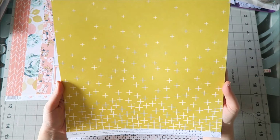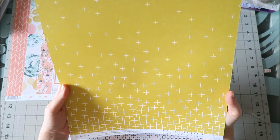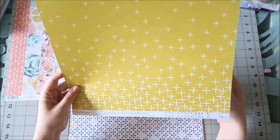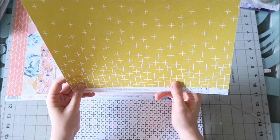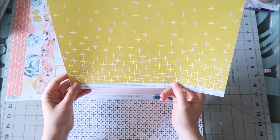That's not pink. That is very, very yellow. And I really like it. Yellow is one of my favorite colors for accents. So I would probably use this as a layer, or I don't know, maybe punch it. This would also work as a background.